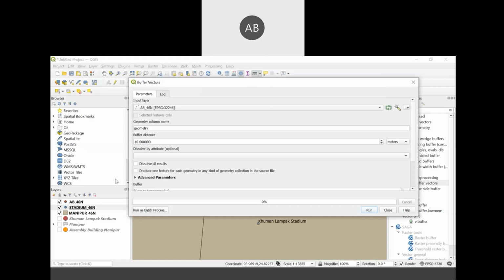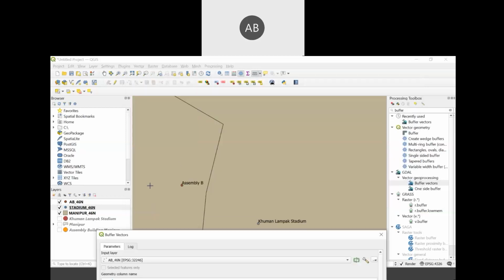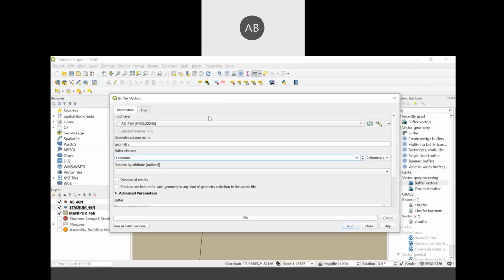So this is the one. And I mention the buffer distance. On the right side, I choose kilometer. How many kilometers do I want to buffer? For example, 1 kilometer from the assembly building. So from here, I will see how much is 1 kilometer.